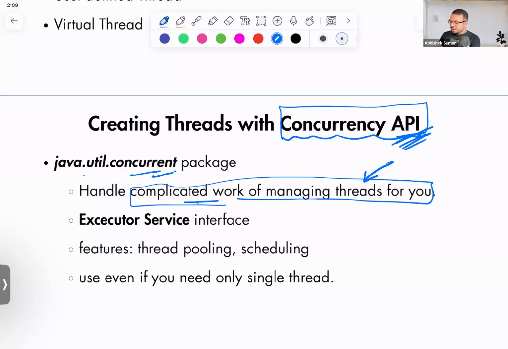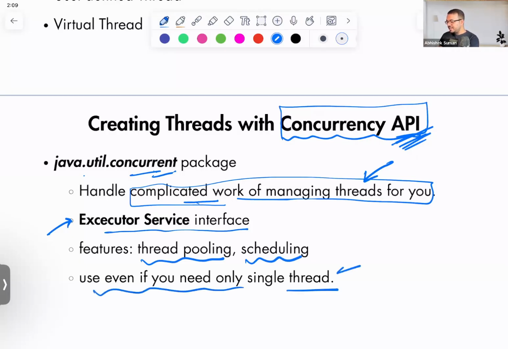What they have given you is the ExecutorService interface. What are the features? It provides thread pooling, and you can do scheduling. And even if you need only a single thread, it is advisable to use the ExecutorService.